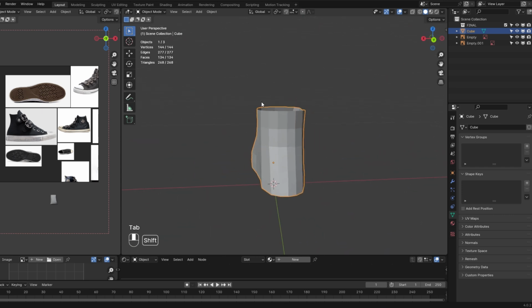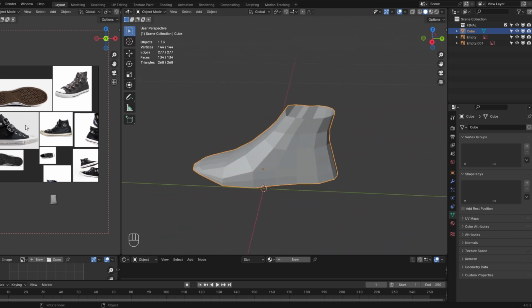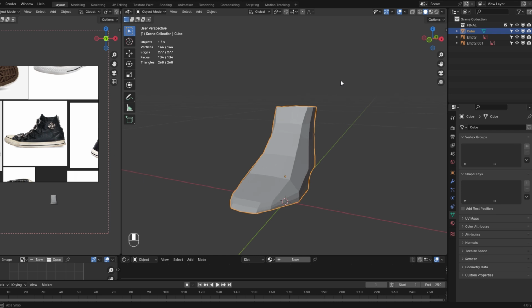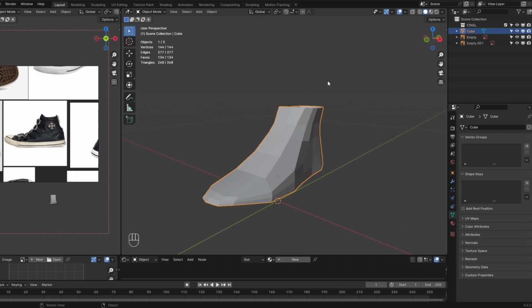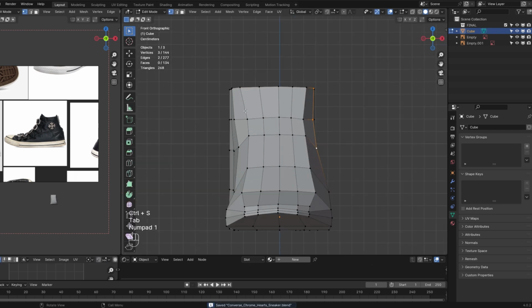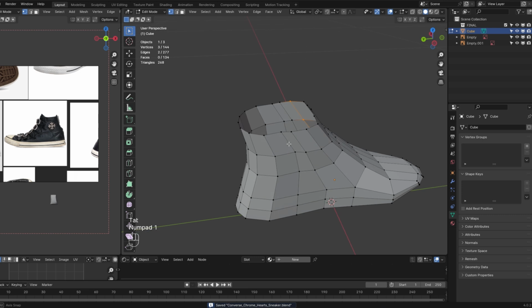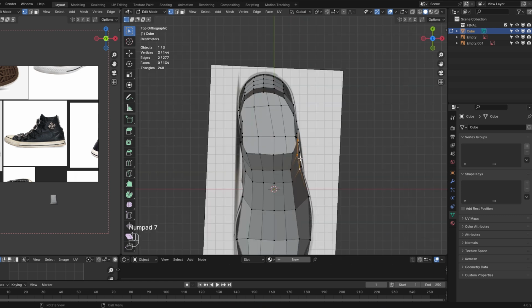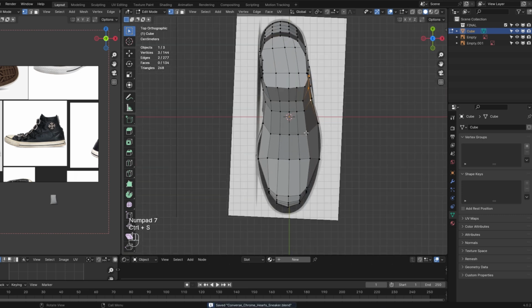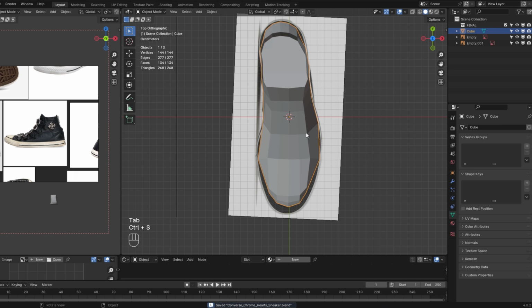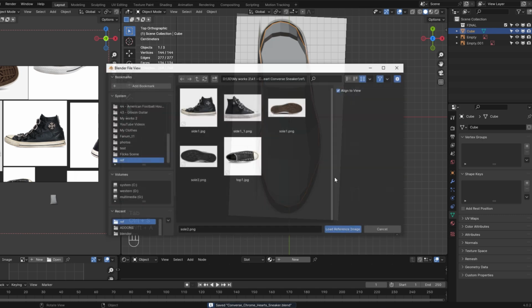And now the shape of our shoe right here is not bad. It's definitely not bad. But here I think we should still make some adjustments. And also let's maybe even load in our image from the top. Shift A, reference, top.